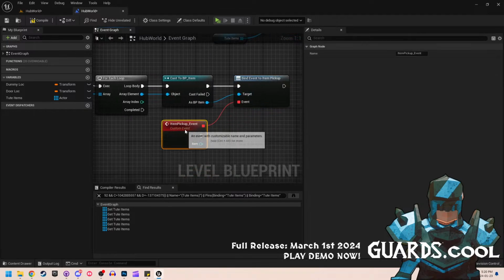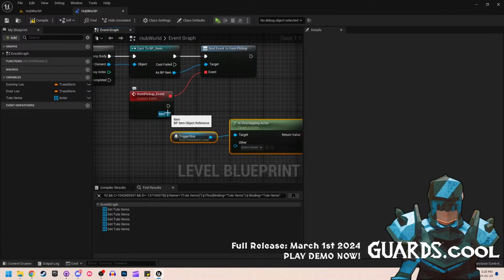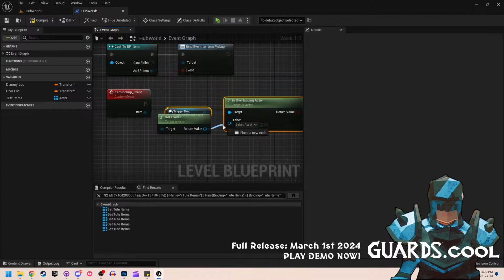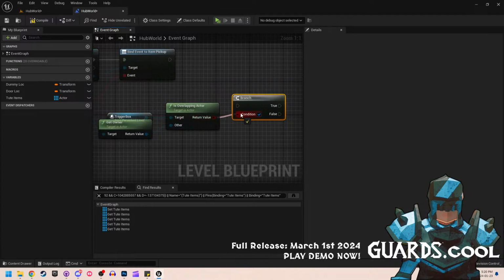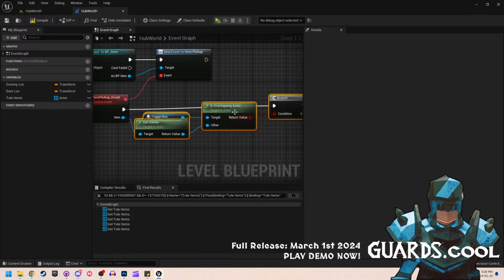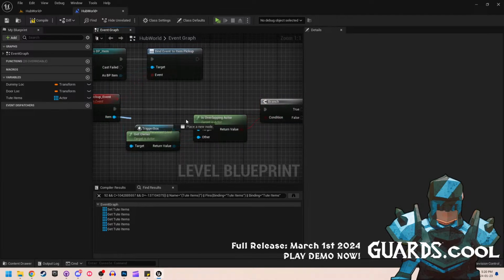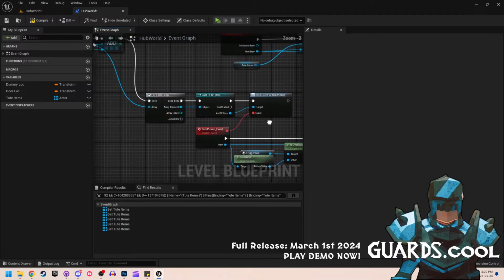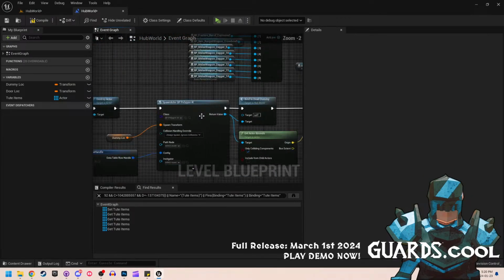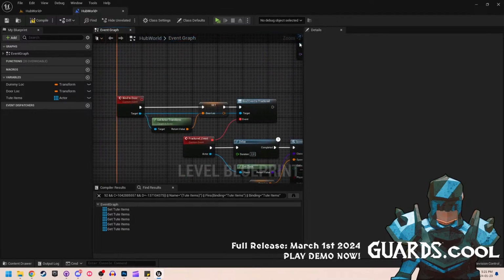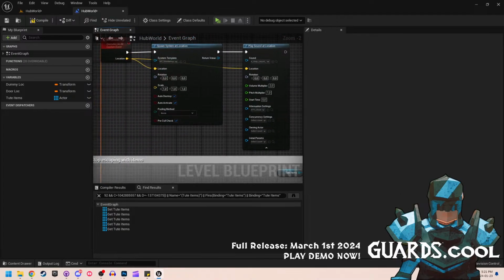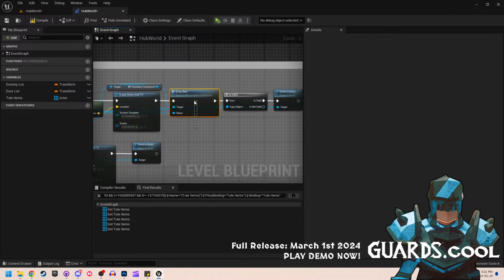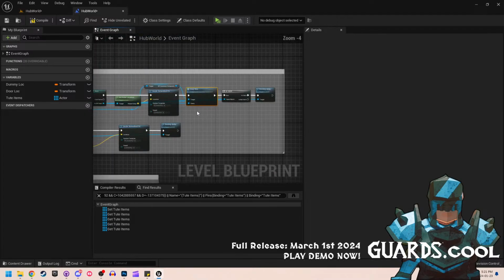If this item gets picked up, get the owner, and ask if the owner is overlapping this box, and if he is, destroy the item. And I think you actually have to drop the item and destroy it. Yeah, you got to drop it and then destroy it, as long as it's still valid.